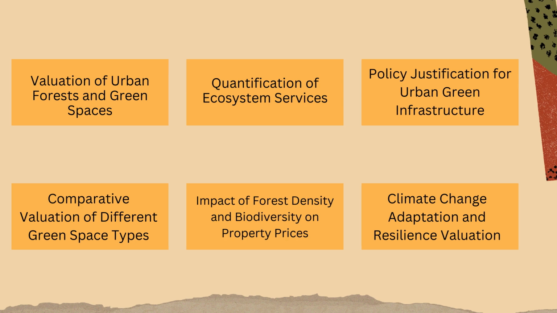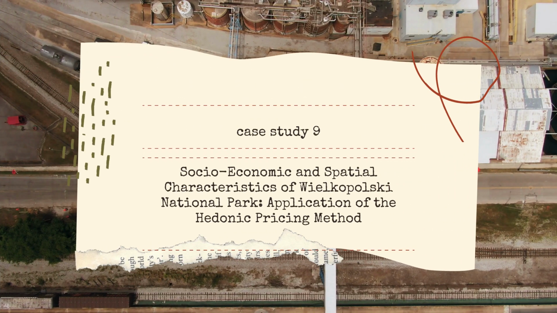Study 8. The study using HPM showed that urban forests boost property values, highlighting their importance in sustainable planning. It quantifies ecosystem services like temperature regulation and biodiversity, supports green infrastructure policies, and emphasizes cultural, recreational, and climate benefits. The research advocates balancing urban development with conserving green space for maximum societal benefit.